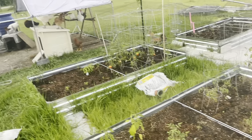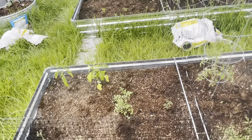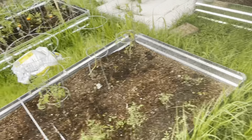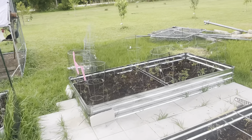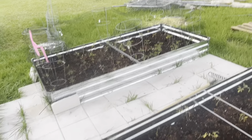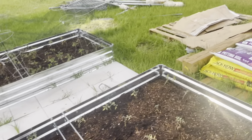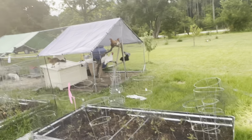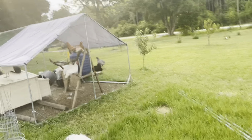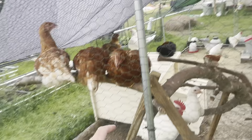Cucumbers — so the cucumbers in those rings, they're coming up. Tomatoes — they're not big enough; something's up with the soil. We put a little bit of soil from that mound in there, which is mostly clay and sand, so that might have something to do with it. But with the amount of good soil mixed in, it shouldn't have made a difference. Somehow they're just stunted — I think it could be the colder temperatures this year. These have been planted for about two and a half to three weeks and they're not showing much growth. These were only planted last week; that one was just transplanted yesterday.